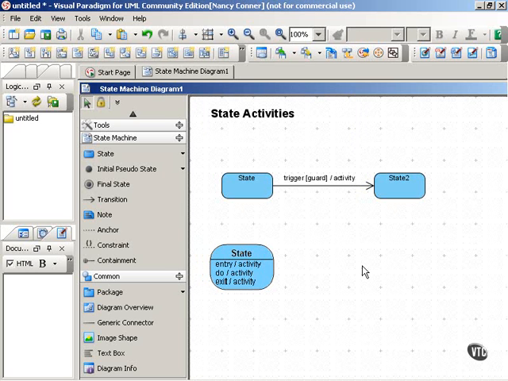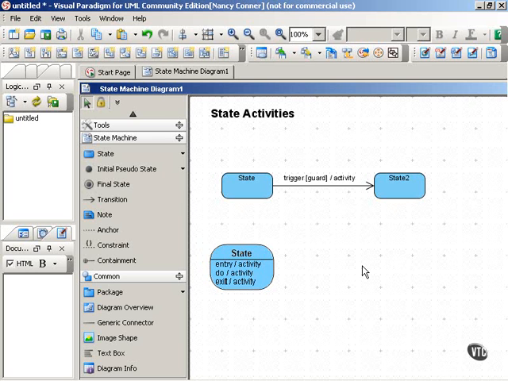A state is either active or inactive. That is, the condition represented by a state's name is either happening or not happening at any given point in time. While a state is active, its activities can occur. Think of a state activity as a process, some functionality executed by the system that happens while the object is in a particular state. This means that a state's activities, of course, cannot occur if the state is inactive.